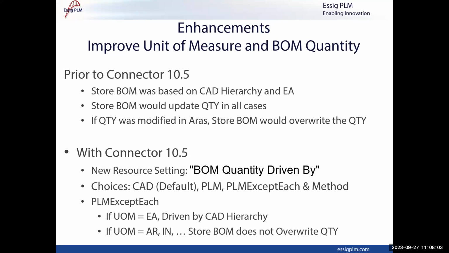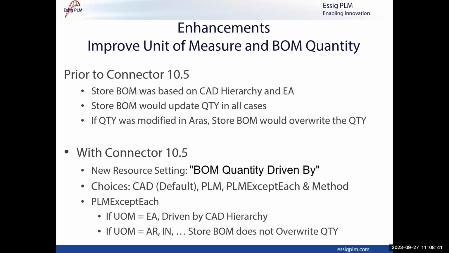In my opinion, the two probably ones that we use most will be PLM accept each, and then the method. PLM accept each means if I have the unit of measure set to each, it is going to be driven by the CAD application. Whatever I model, when I do a store BOM, that hierarchy, and as always, if I have exclude from BOM, we adhere to each of the CAD applications and the definitions. So we're always updating Eris with the right information. If the unit of measure is each, it's driven from CAD.